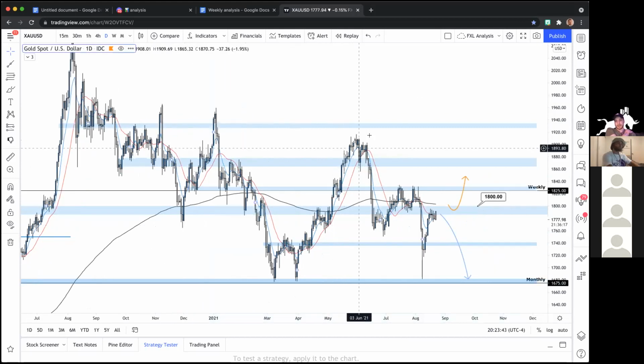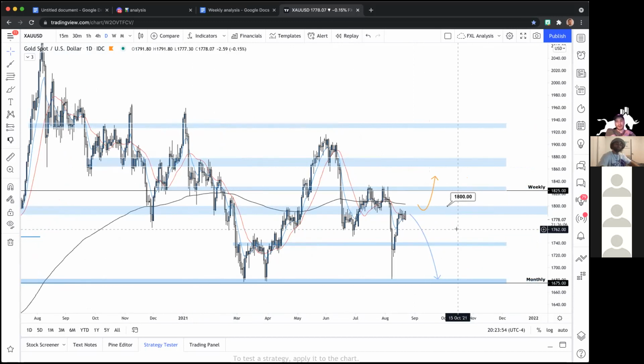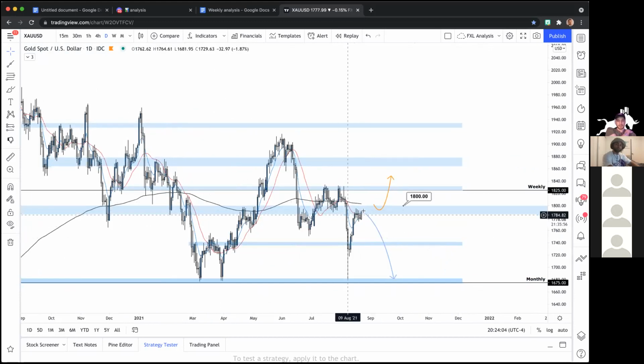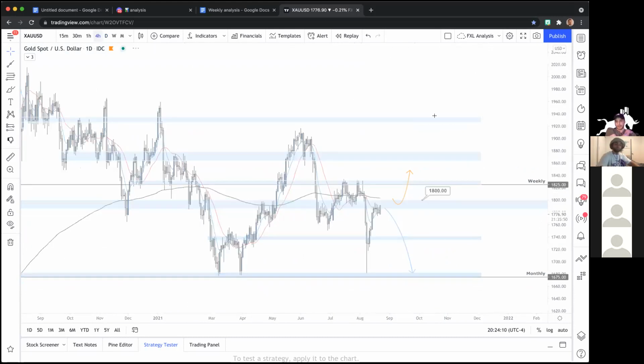Even this here, this huge rally. I mean, yes, that's a huge bullish channel, but still, this is a lower high in comparison to this, right? Then again, here we have a lower high in this mid trend. So we're definitely bearish, right? And we also are below 1800, which is proven to be a very key level in the past, acting as both support and resistance. And in this case, hopefully, because we're looking to ride the trend, it's going to continue to act as resistance. So let's drop to the 4 hour now and get a closer look.